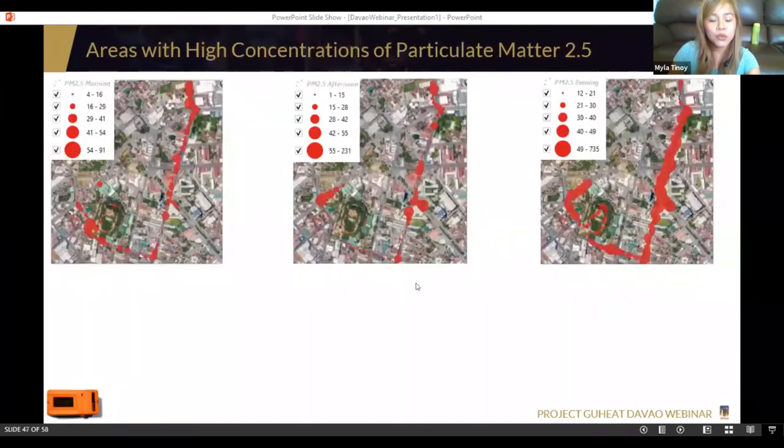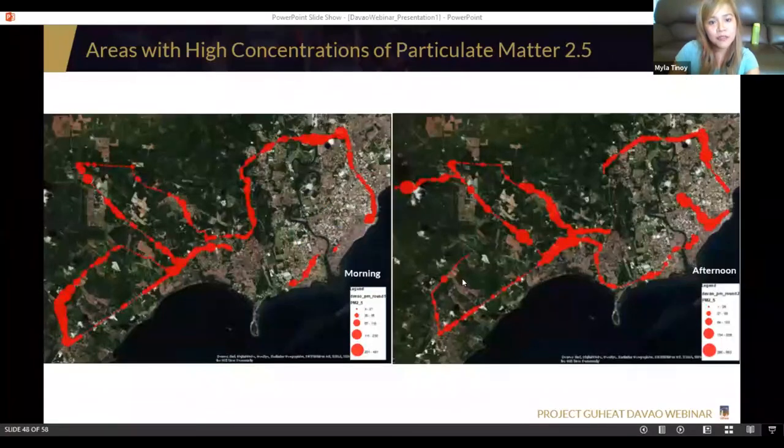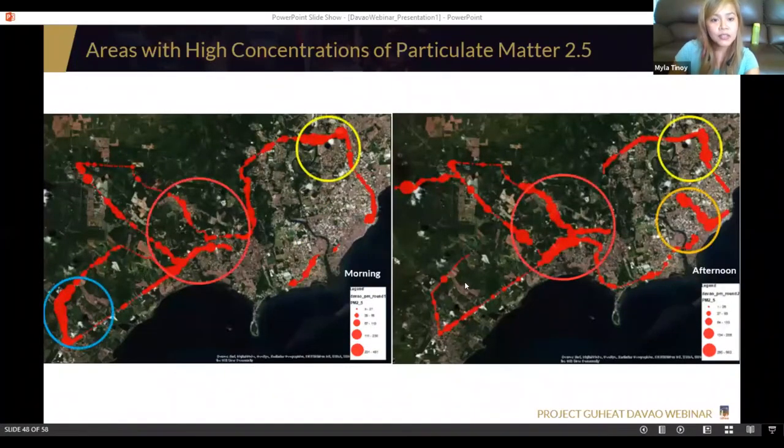So in Project GUHeat, we were able to obtain the count of PM 2.5 in some areas identified as surface temperature hotspots in Davao City. High readings were recorded outside of the People's Park, Quirino Avenue, Palma Hill Street, Rojas Avenue near the Ateneo de Davao University, Magsaysay Avenue, and Santa Ana Avenue near the Gaisano Mall. Whereas People's Park has consistently low readings. High PM 2.5 readings were also recorded from intersections and high traffic volume areas.